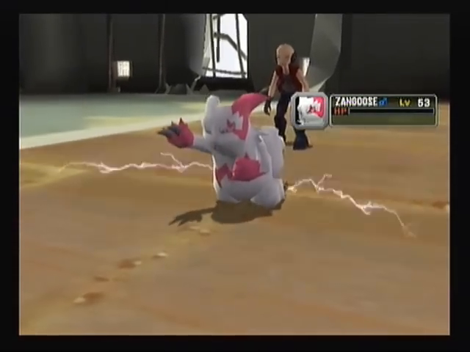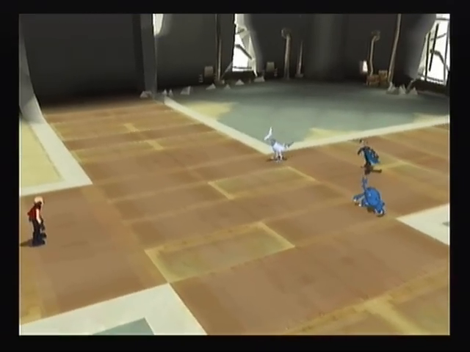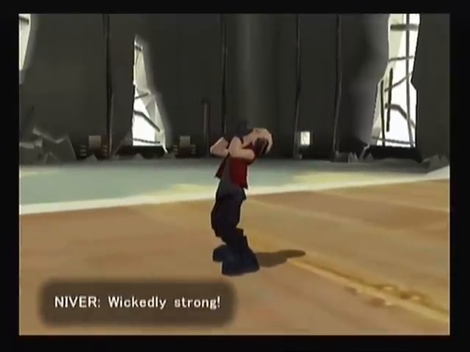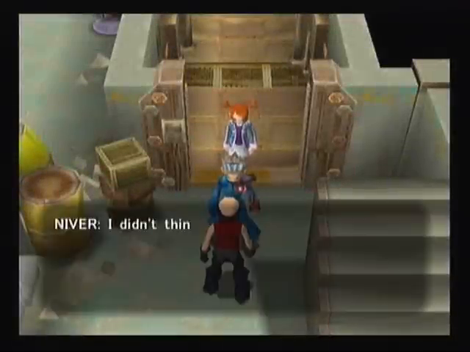Alrighty. And you're nearly leveled as well, which is great. Wickedly strong. Yeah, man. Hey, guess what? If you take away the N and you replace it with an L, his name would be Liver. How awesome is that? No, I'm joking.